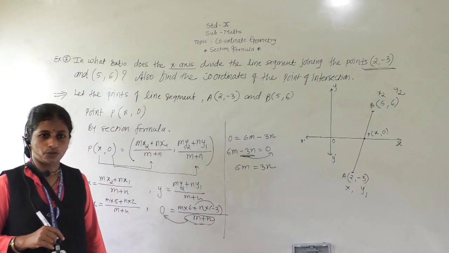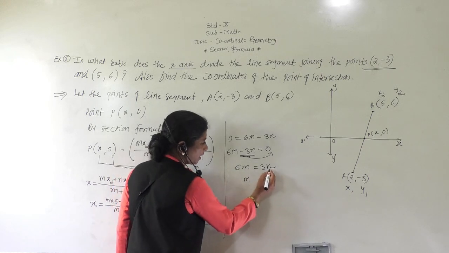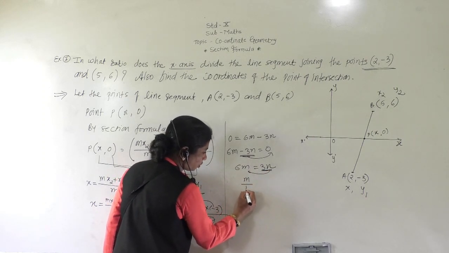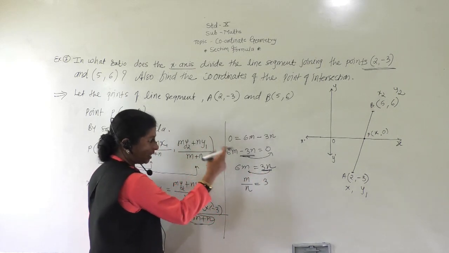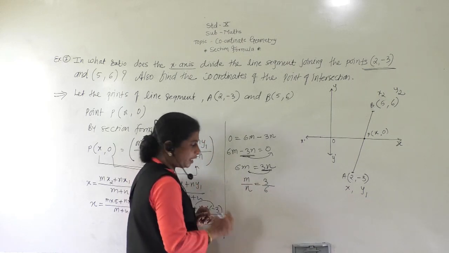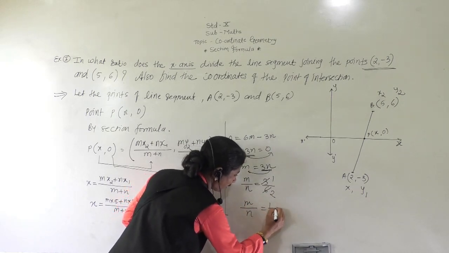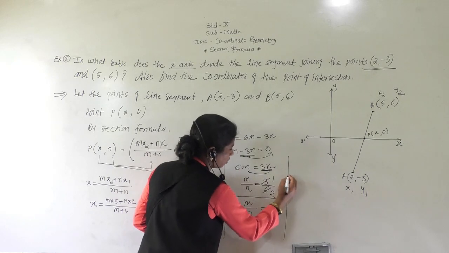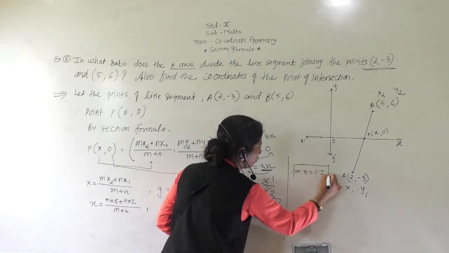Okay. Now we have to find the ratio. Now it is easy to find the ratio. Now this n we will put as it is, right? This m we will shift to this side. Here m is multiplier, here it will become divisor. So m by n, correct? Now here what is remaining? This 3, and similarly we have transferred m to this side. Now we transfer 6 to this side. So 6, here multiply, here will become divide, right? So 1s are and 2s are. So you will get m by n equals to 1 by 2. It means that you got here the ratio. What is the ratio? m is to n equals to what? 1 is to 2. Understood? Here you got the ratio.